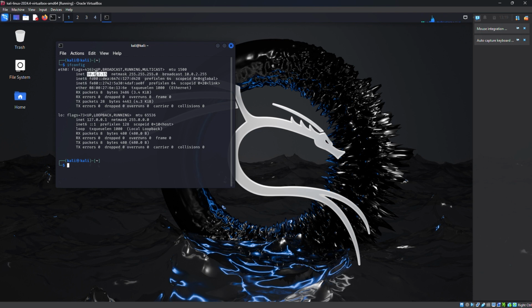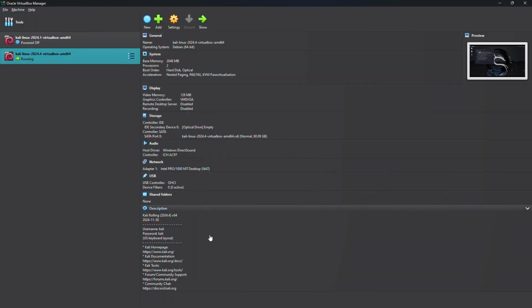This is the IP address that is given by VirtualBox itself. So how can we change this? We can simply change this from the settings, and we will explore these settings in the next lecture, and I will tell you why we have to change these network settings and other settings.